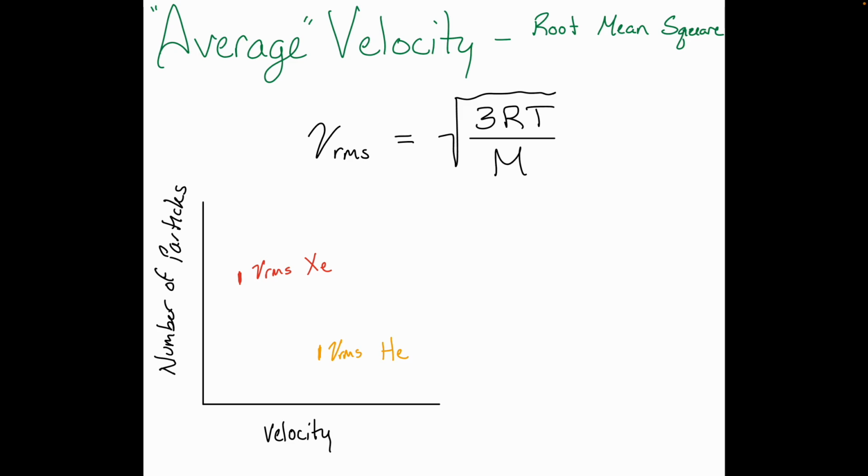The distribution here, though, as these particles start moving around faster, their distribution of velocity actually spreads out as well. So this curve, even though the center point is higher up on our graph, is also a lot squatter and flatter, whereas the other one has a much more narrow shape to it. But importantly, our average point here, or not quite the average, but the root mean square, is larger for helium than it is for xenon.